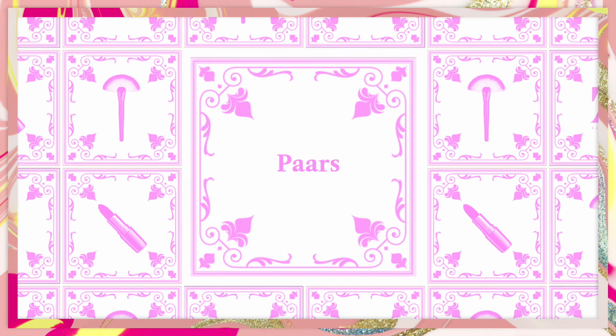For today's Dutch word of the day, let's find out what the Dutch word is for purple. Paars. Paars. God, I'm living for all the paars.